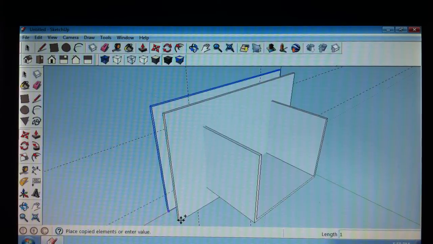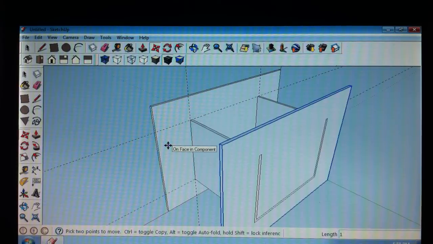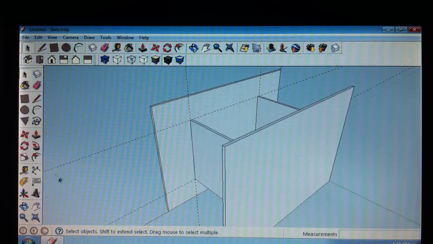You want it to go 105. Enter. Now you can see that this actually moved 105. But it's not really 105, because when you are clicking here, there's a thickness of the acrylic here, so you should move it 108 rather. And now you see that your fish tank is already drawn accurately.